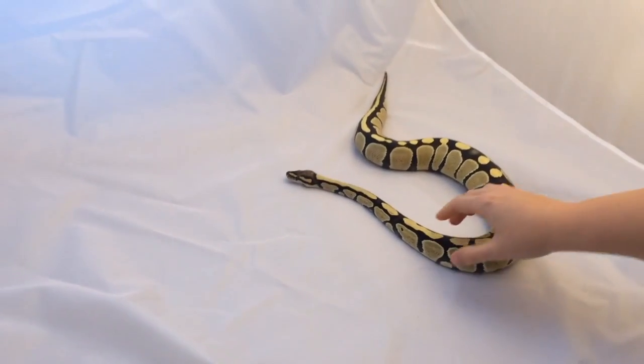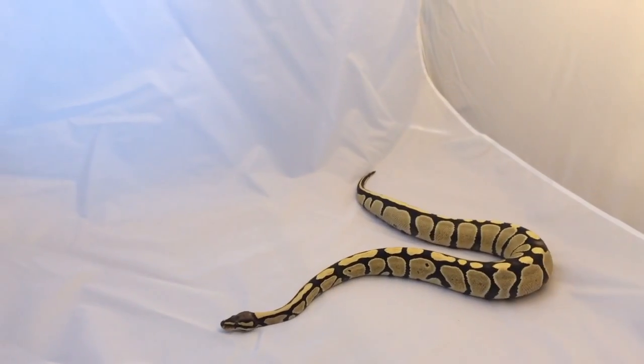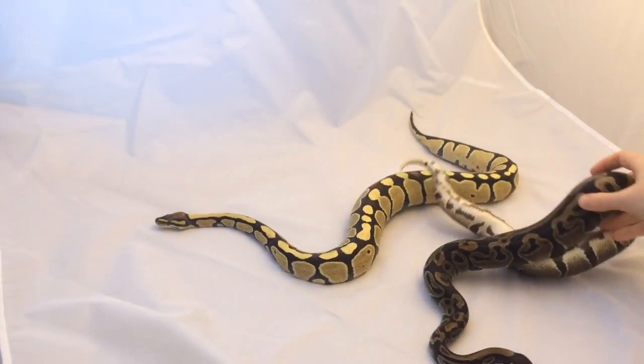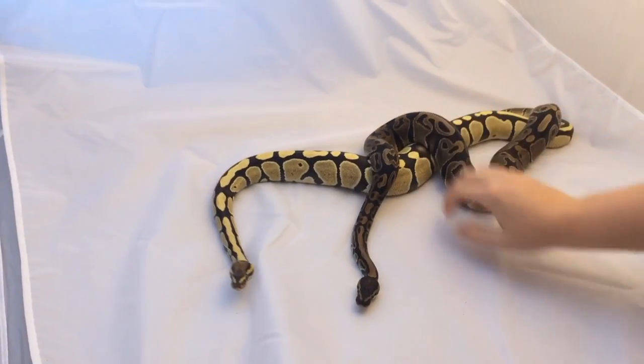So this little female is about 600 grams, and you can see how incredibly bright yellow she is, and that's even more powerful when we put a little wild type snake next to her. So this is a normal, just a snake who has the normal coloration and pattern.